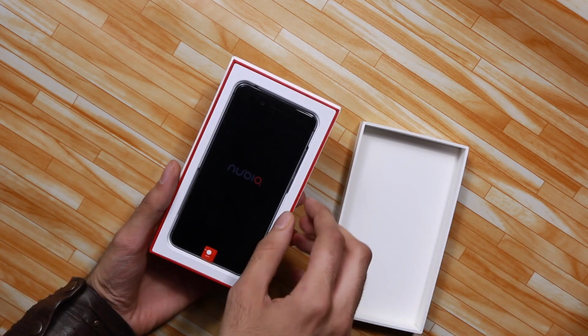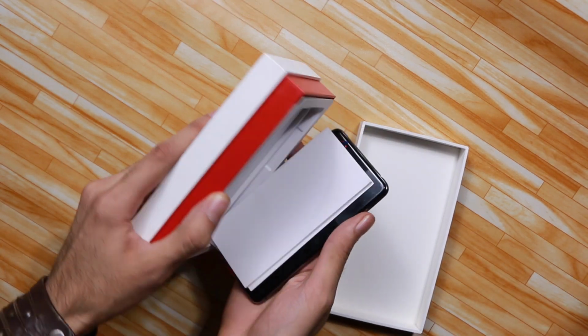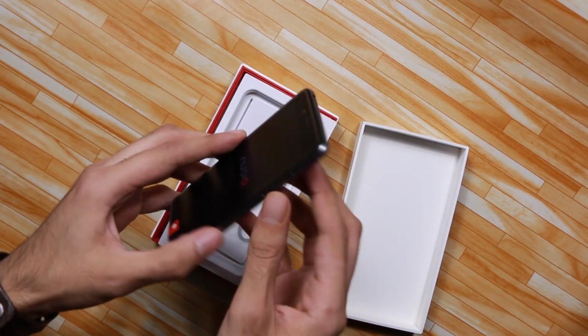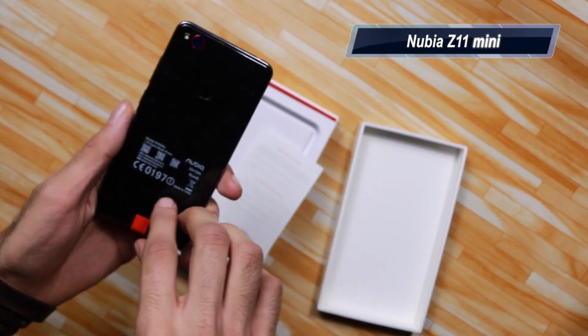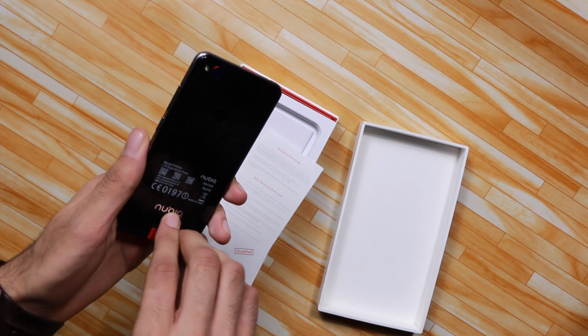Let's take this lid off, and here you have the phone. Gorgeous. It looks very premium. I'll come to that in a second. Let me first take the covers off.